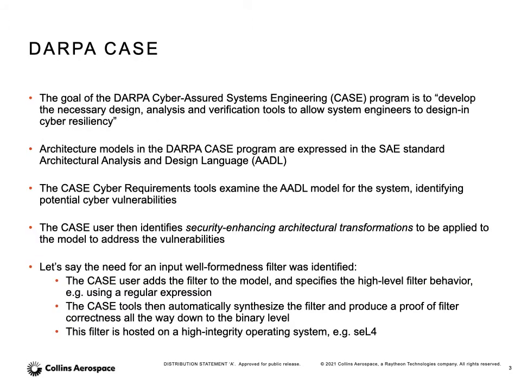The goal of the DARPA Cyber Assured Systems Engineering Program is to develop the necessary design, analysis, and verification tools to allow systems engineers to design in cyber resiliency. Architectural models in the DARPA CASE program are expressed using the Architectural Analysis and Design Language, or AADL. The CASE Cyber Requirements tools examine the AADL models for a given system, identifying potential vulnerabilities. The CASE user then identifies security-enhancing architectural transformations to be applied to the model to address the identified vulnerabilities.